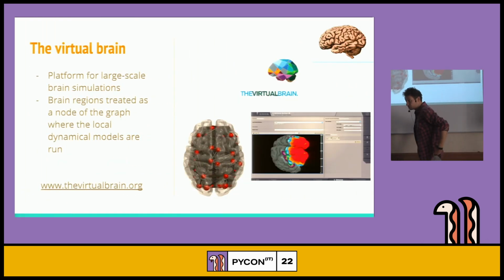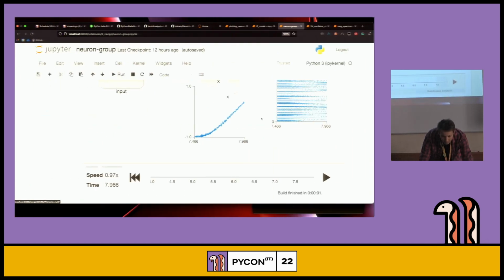Cool. But I promised you at the very beginning that you will be able to build the whole brain, not only a selection of neurons, right? In order to do that, there's this other package called The Virtual Brain, which is a platform for large-scale brain simulations. This time, rather than defining models of individual neurons, we define models for a graph structure where the nodes of that graph are specific brain regions. So here we define the whole behavior of big neuronal populations in specific brain regions. So let's have a look at how we can do that.